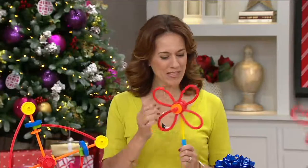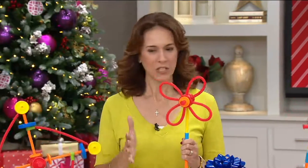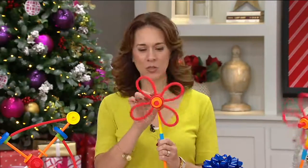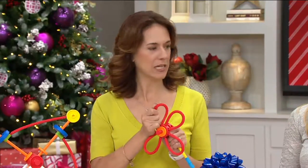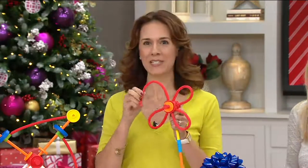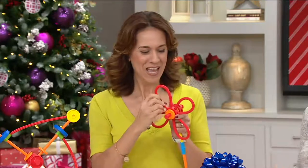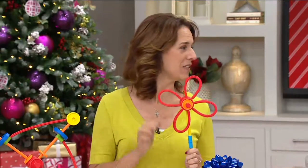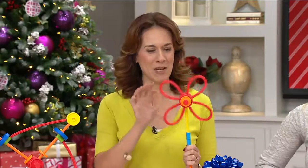I know, it's so amazing with something like Tinker Toys, what a child sees and what an adult sees are completely different. So I'm seeing circles and these bendies that look like Twizzlers, and my children see flowers and pinwheels. And that's what's so wonderful about these toys that really inspire kids to use their creativity and their imagination. It's a classic toy.